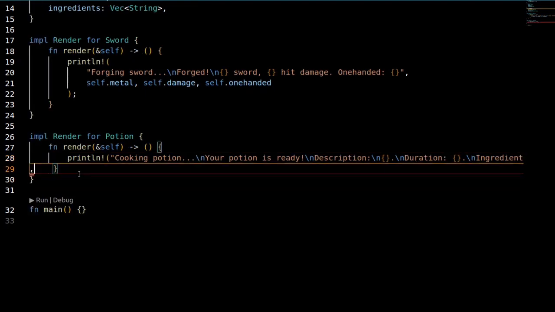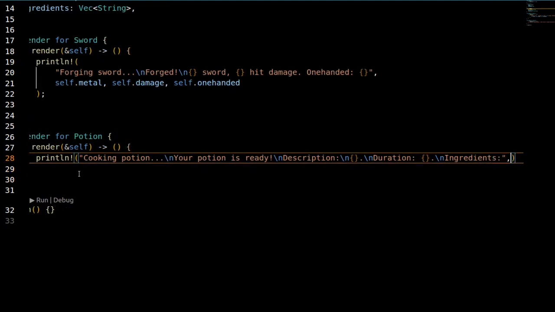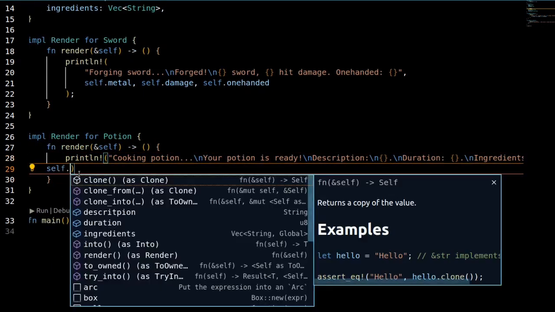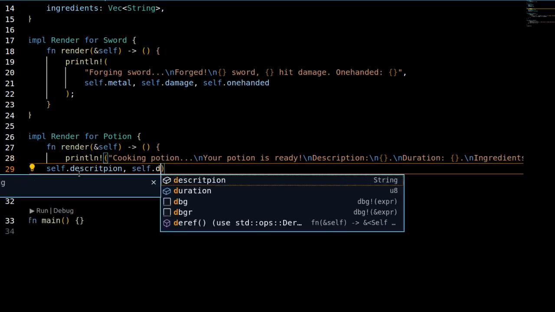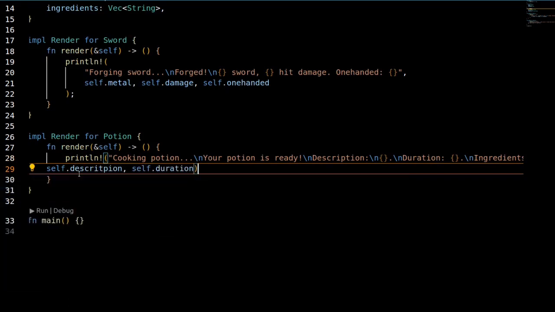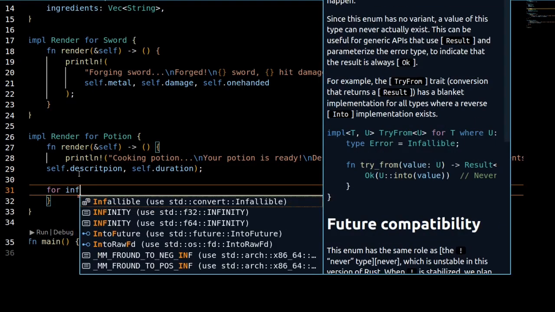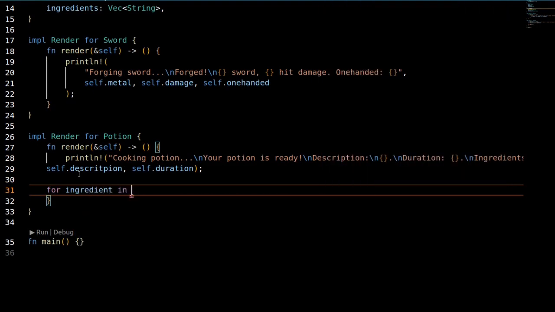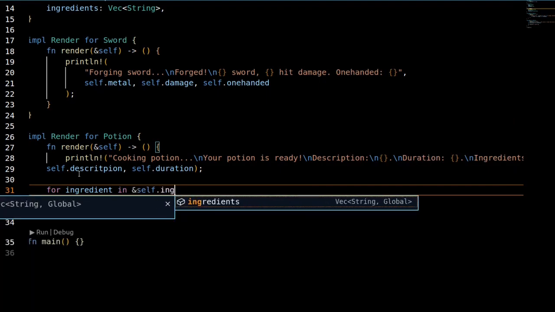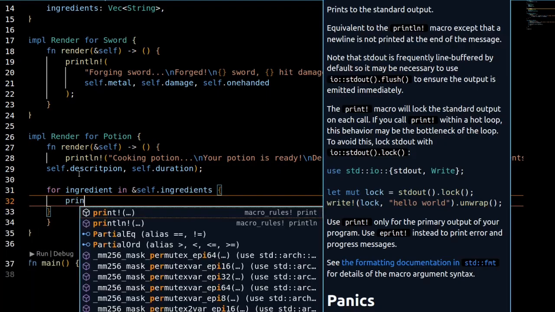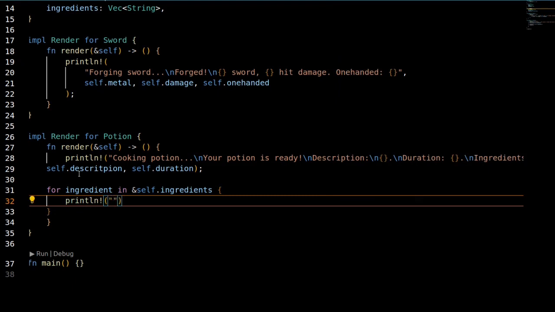So here we have the description, self.duration, and then we're gonna list our ingredients, so for ingredient in self.ingredients, and we're gonna print our ingredient. Okay, nice.